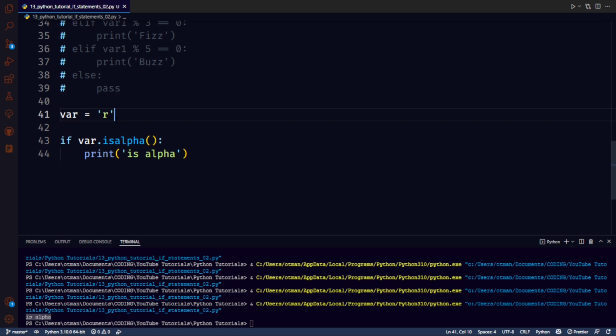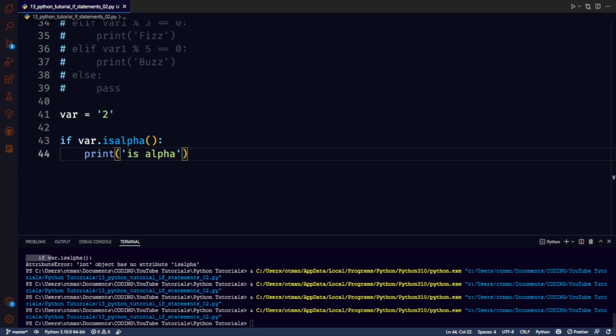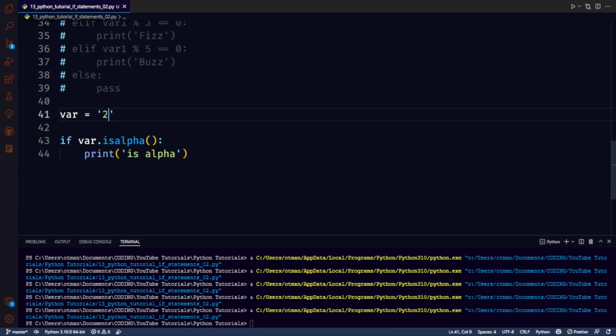But if I change it to a number like 2, this one will not get executed, and I get an error. What for? Yeah, because isalpha also works only on strings, therefore I've got to turn this into a string. And it doesn't get executed because it is not an alphabet, it is a digit.